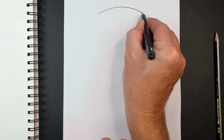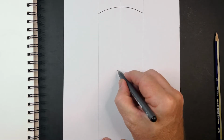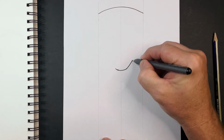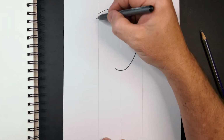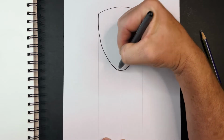Now you might like to continue drawing yours with pencil. I'm using a Copic multi-liner 0.8 to show you how to draw it. I hope you can join me and follow along and draw the number one best dad ever trophy. You might like to turn it into a card or a poster and give it to your dad with some writing on it about how much you love him.